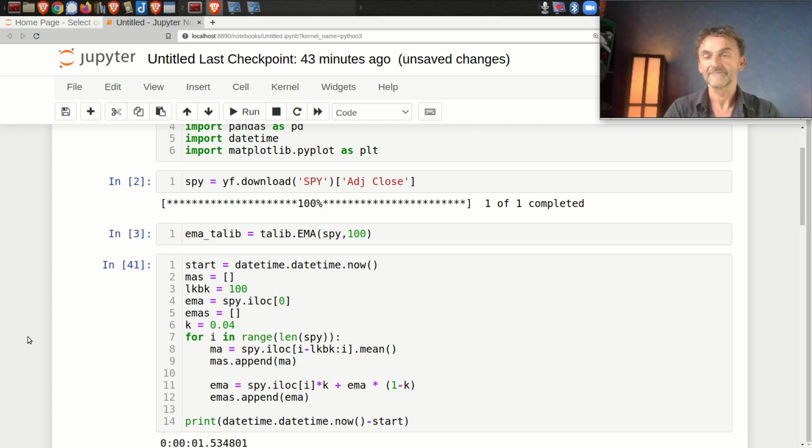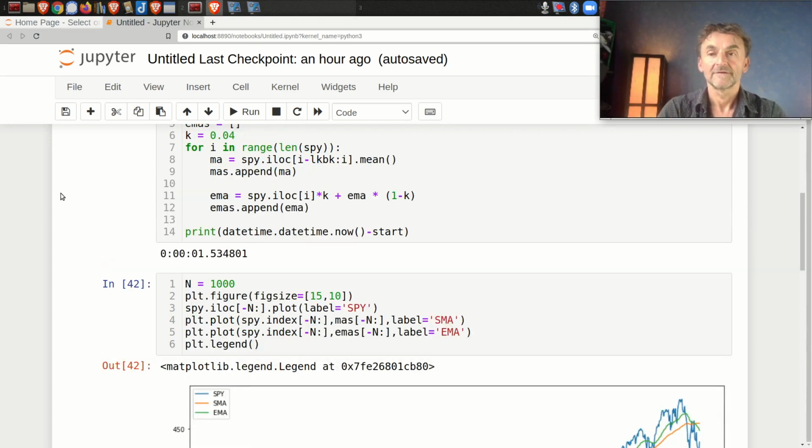That's our period. If we have 0.04 divided by 2, 0.02, and then inverted, that gives us 50, which is close to the period we had. So we can infer, at least to some extent, from our k the closest period for our simple moving average. So there you have it.